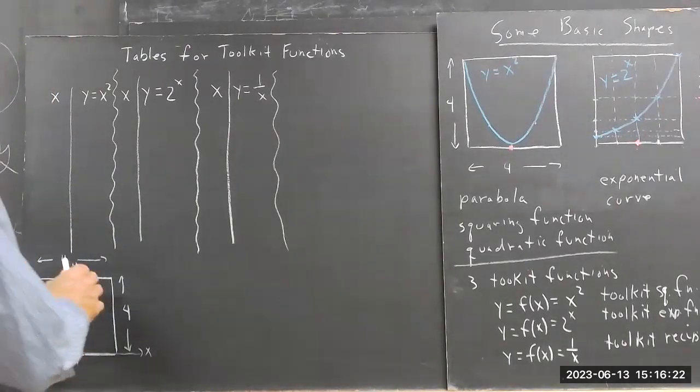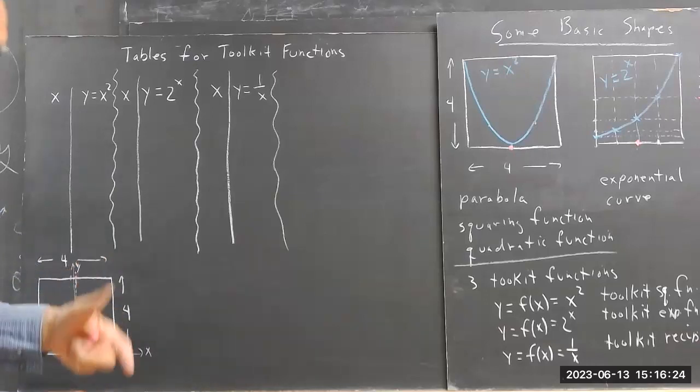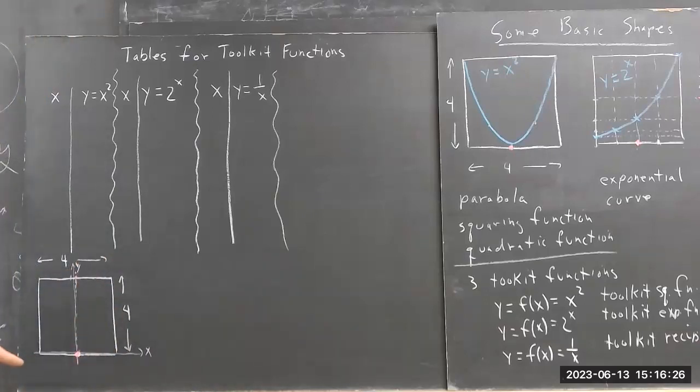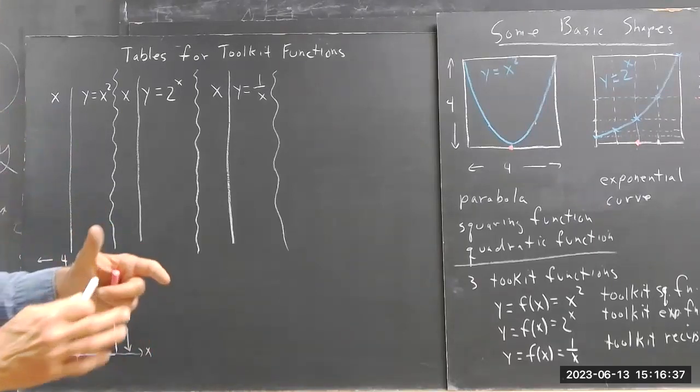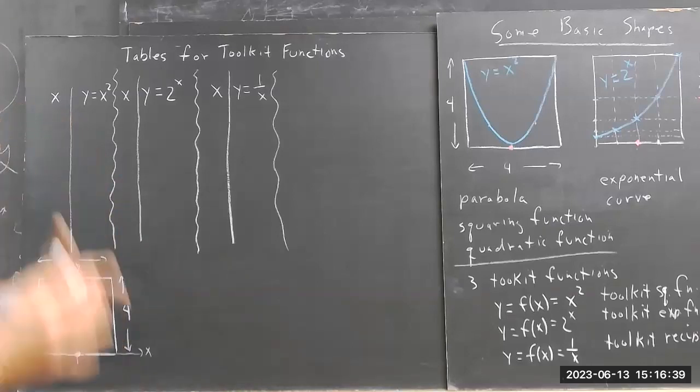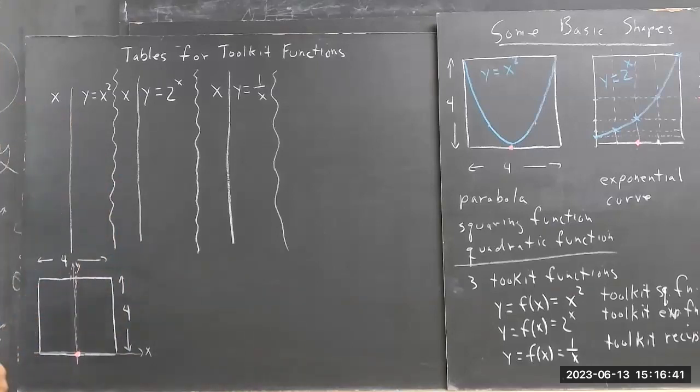So if this is a 4x4 rectangle, you want to probably stop a minute and think, what's the X coordinate here? What's the X coordinate here? And then think, what's the Y coordinate down here? And what's the Y coordinate up here? So I really recommend you stop and think about that and answer that question yourself. What's the X coordinate here? What's the X coordinate here? And what's the Y coordinate here? And what's the Y coordinate here?